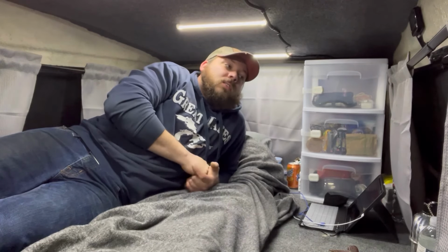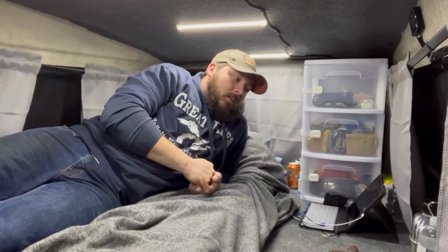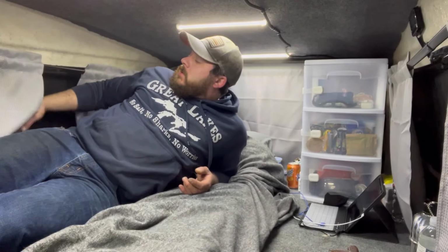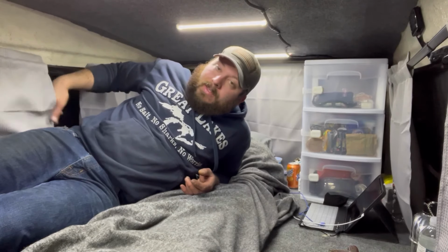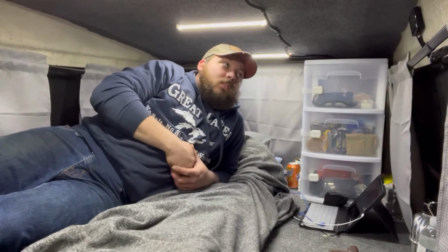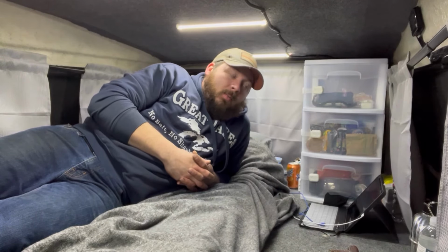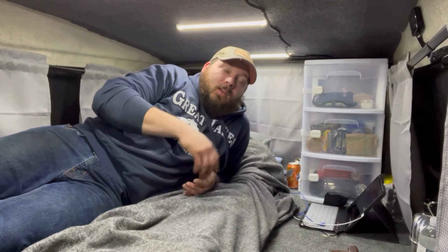Well, the fire's about out, it basically is out. Got the heater running, I guess it's been running for a while now. Opened this back window up because even the heat on the lowest setting still gets crazy hot in here. The heater's definitely too much for this little truck. But it's nice because I can open this window and crack that one, or vice versa, and get a nice little cross breeze in here.